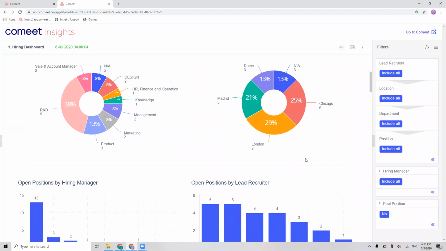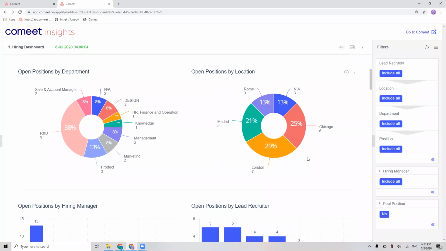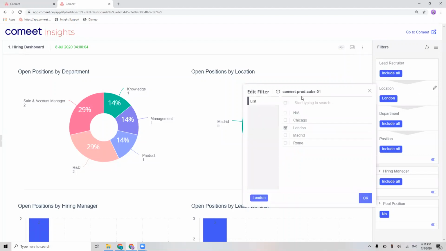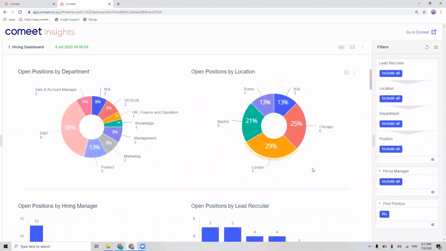Now we said that we might want to use some filters. So let's see a few different ways of how we can do that. One way is just coming to the section which interests you and selecting it straight from the graph. That's going to filter everything down. And you can see it also affected the filter here on the right. We can remove that filter in 3 ways. Either selecting it again within the graph itself, we can do clear selection, or we can remove it from the filter here on the right-hand side, where we select the little pencil, select everything again and press OK. And we can see everything goes back to normal.